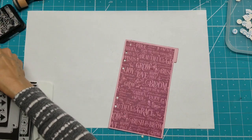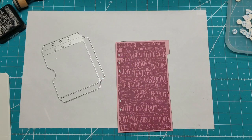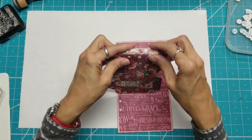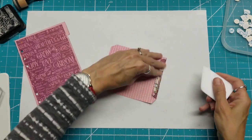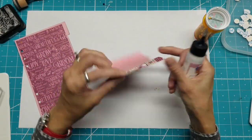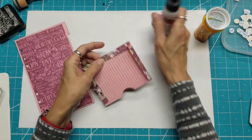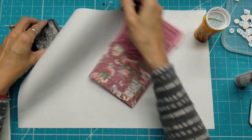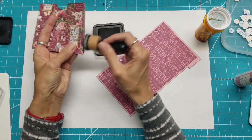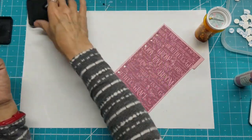That one is in Planner Essentials 5. The other thing I did was I used the pocket from Planner Pocket 1, and I cut that out in my die cutting machine. So this is what that looks like. I'm going to fold this over and burnish. I'm actually going to glue this part down here — the part with the holes. That's going to be really pretty. I can tell this needs to be edged, and this is one of the reasons I decided to go ahead and distress the edges — it's very difficult sometimes to see the transition between papers, and I think this really helps to give it a little lift so you can see it better. It makes it more pronounced.